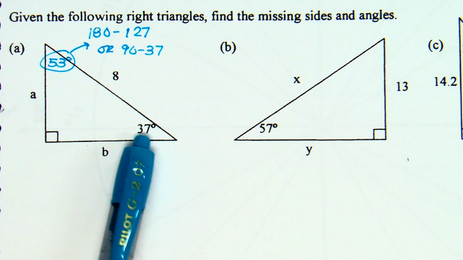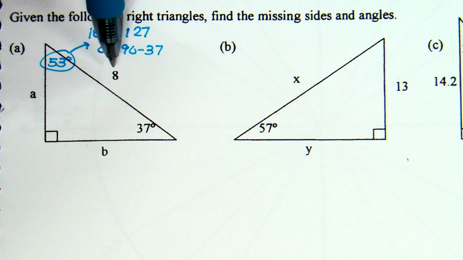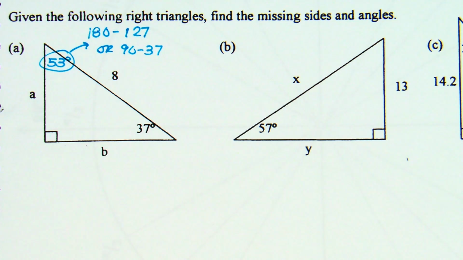A is opposite 37. What do you know that he used 37, the opposite side, and then we can't use B, which means 8. What is 8 in relation? Or what is 8 in this triangle? Hypotenuse. So what connects the 37, the opposite, and the hypotenuse? Sine. Set up your equation.